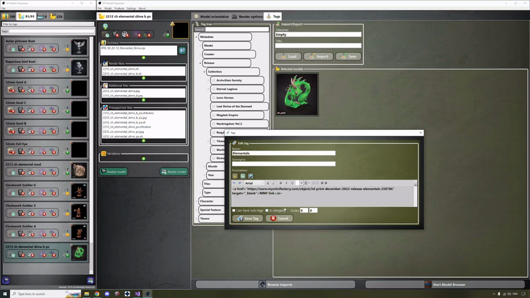For example, the tag gender is a category, because normally you don't want to look for the tag gender, you only want to look for the subtag female or male.